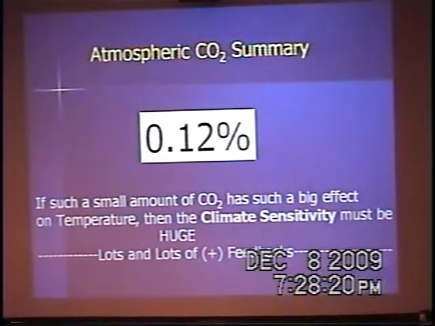Okay? And you can see why. If we had positive feedback loops, things would just go crazy. If we had small amounts of CO2, we would just cook ourselves, right? But this just doesn't happen. It's just not reasonable to assume that there are lots of positive feedback loops that create such a high sensitivity in the atmosphere. We don't see it in biological systems, we don't see it in other physical systems, we don't see it in chemical systems. There's no reason, therefore, to believe that it's going to occur in climatic systems.